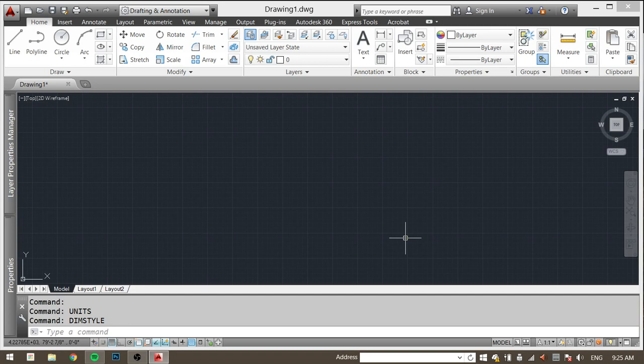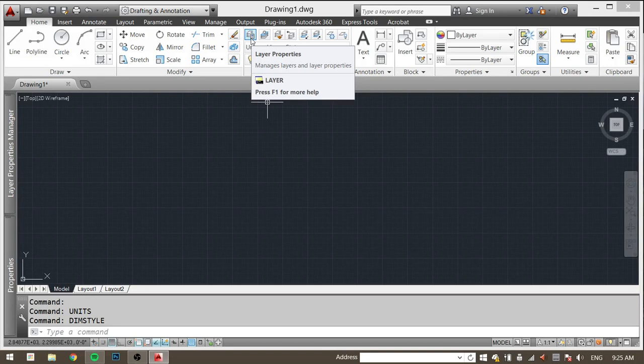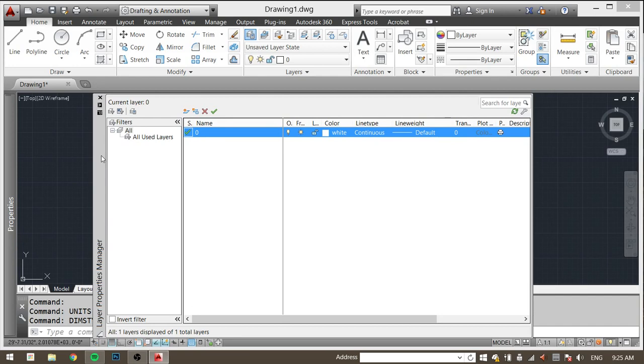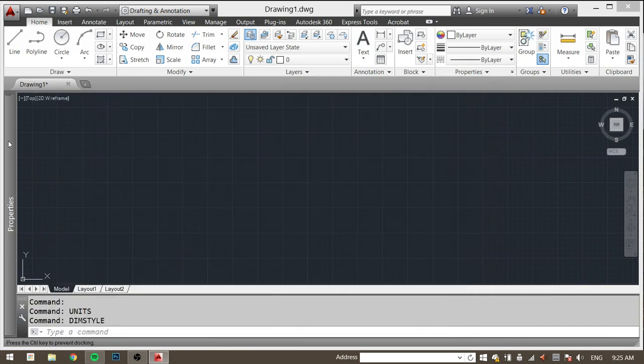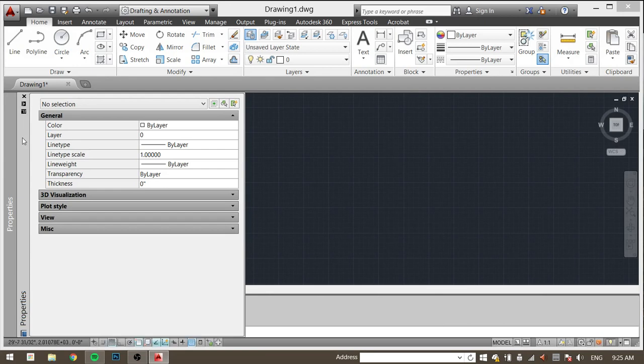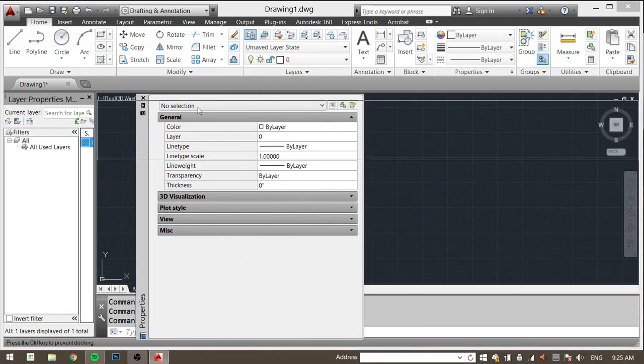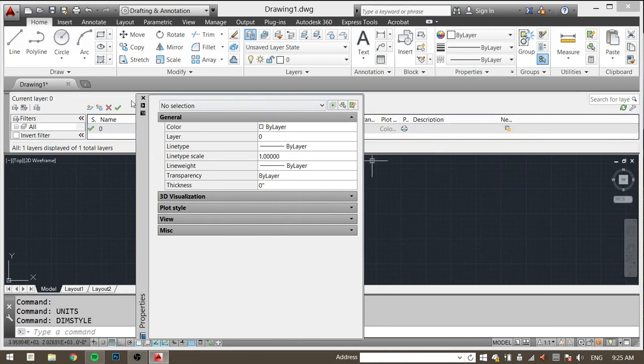I guess next we can look at layers. So what you're going to want to do is select this little button up here, layer properties. What will happen is this guy here should pop out. If you want, I usually keep it just anchored here on the side. Now where did it go? But great.